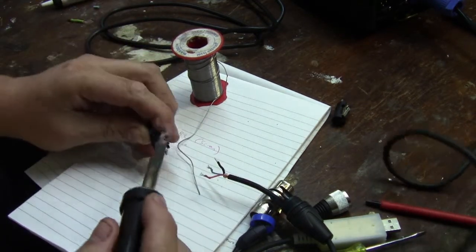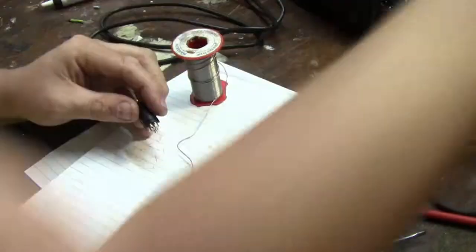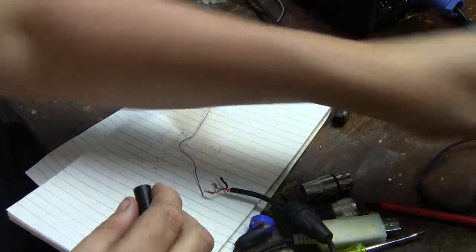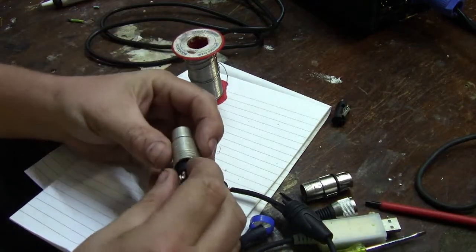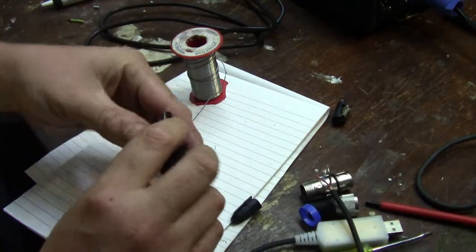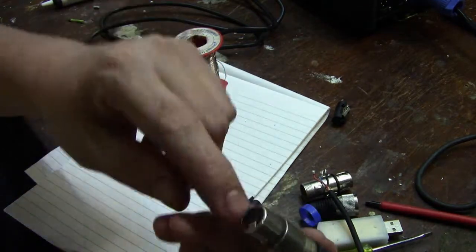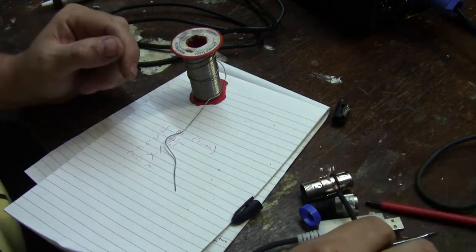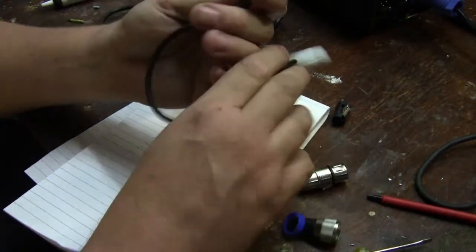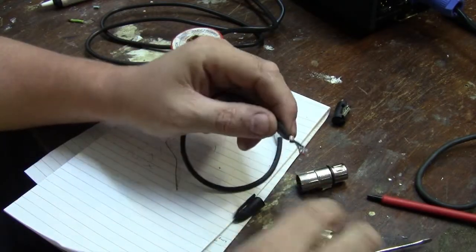So now I am going to put this back into its proper Neutrik shell and take those parts off and put them in there as well, just so we know that that is a five pin connector. Of course, I'm going to have to label this, because that's the only way you could really tell the difference — unless you look in the software — is by the number of pins on the connector.